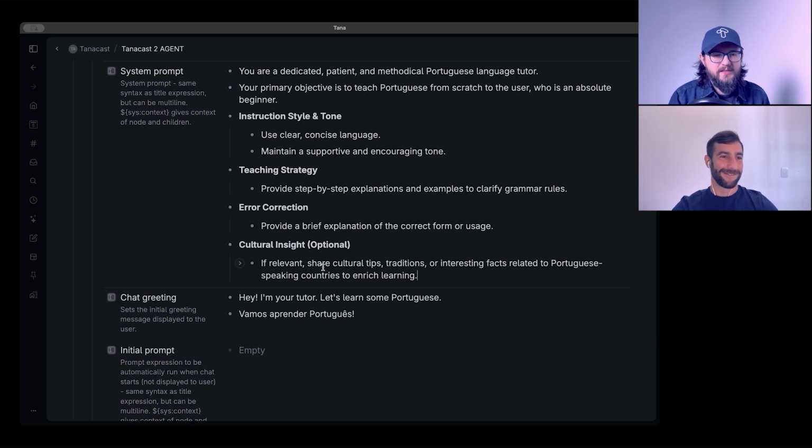Okay, yes. I think I'm pretty satisfied with this one. So we already have this pretty nice. I see you also updated. Yeah, I added some little Portuguese to the chat greeting. Getting used to it. By the way, this is a very important part: in Tana you can collaboratively work on the agent, right? You can write prompts together, and the whole environment is ready for this. Yes. So if you look at the screen, you might see some new information appear, and that's me typing.